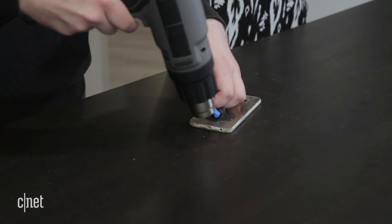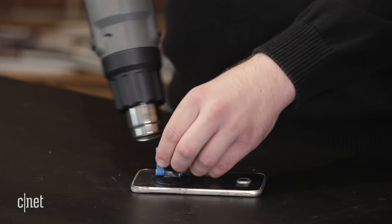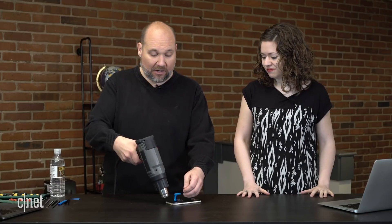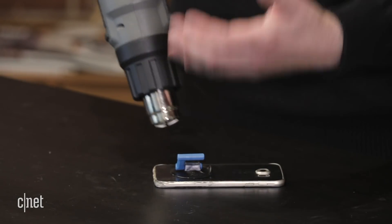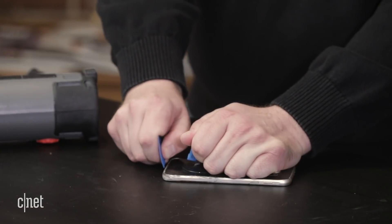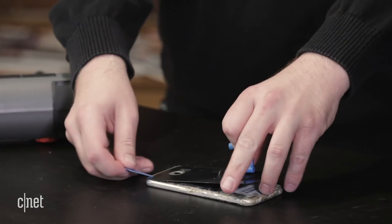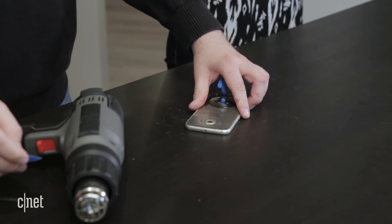I'm going to kick the heat up a little bit on our heat gun. You can use a hairdryer to do this when you're working with adhesive, or a heat gun with an adjustable heat setting. We just want to try and take the back off without breaking it. Most people lose these in the bathroom or in the washer. With newer phones, there's a chance those are actually more water-resistant than they used to be in years past. Bathroom horror stories are another really common theme — people have their phone in there and it does not meet a good end. Everybody takes their phone to the restroom these days, but you definitely have to be careful.